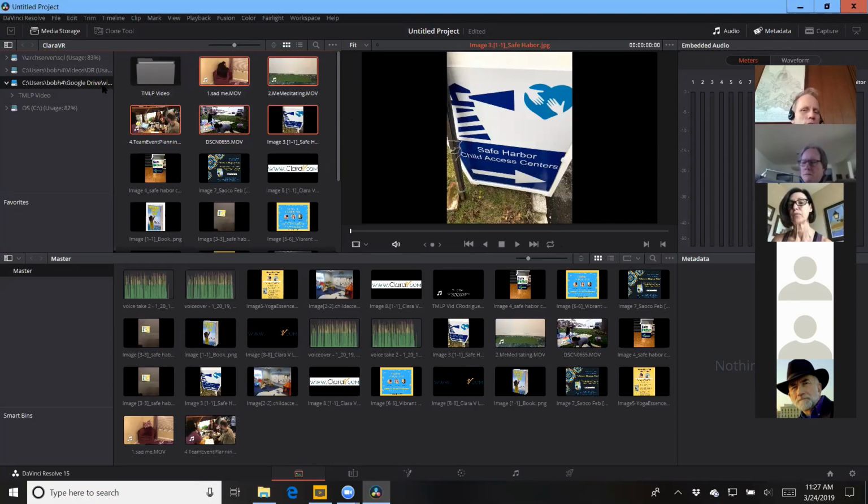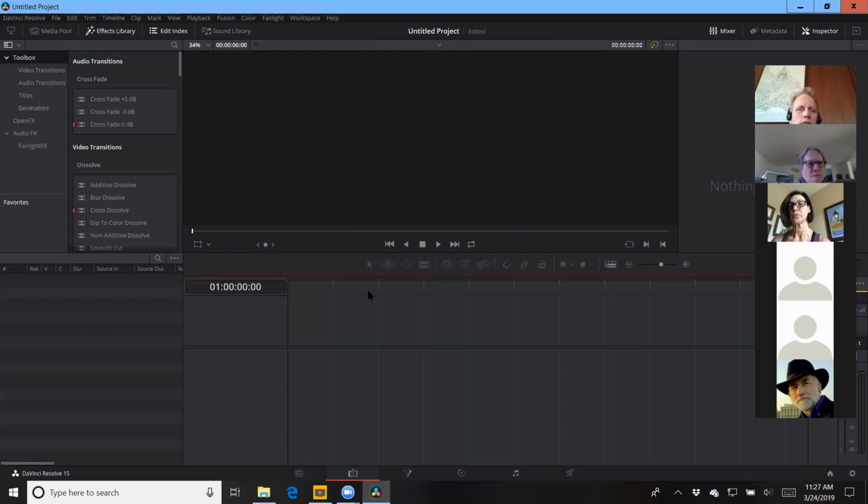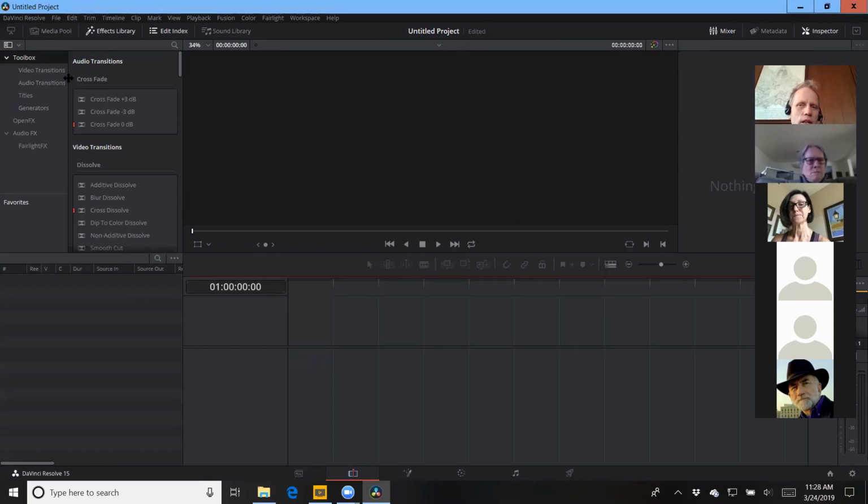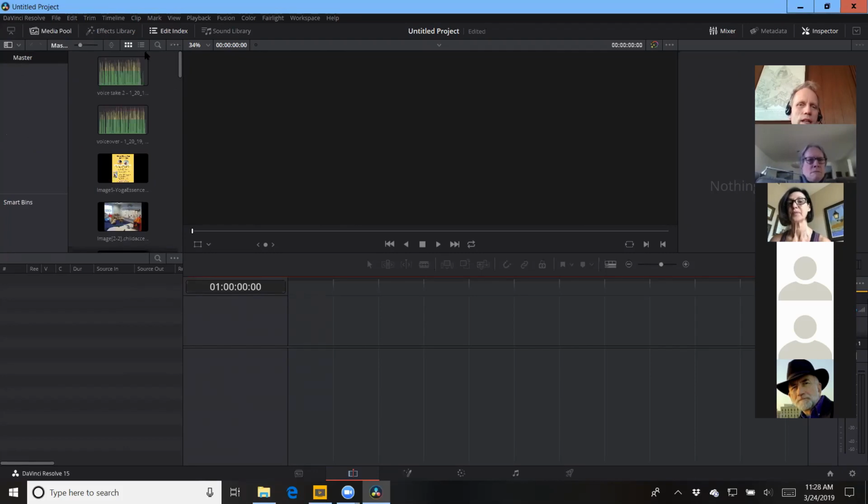So now we're going to go down to the bottom of the screen here, and then there's the editor. So we were over here, the file thing. The second one from the left is the editor. So we're going to go over here and then we're going to go media. Tools. Here we go. And over to here, we got media pool. So we got these two tabs at the top here. It's the media pool. So they call it a media pool instead of a video editor.